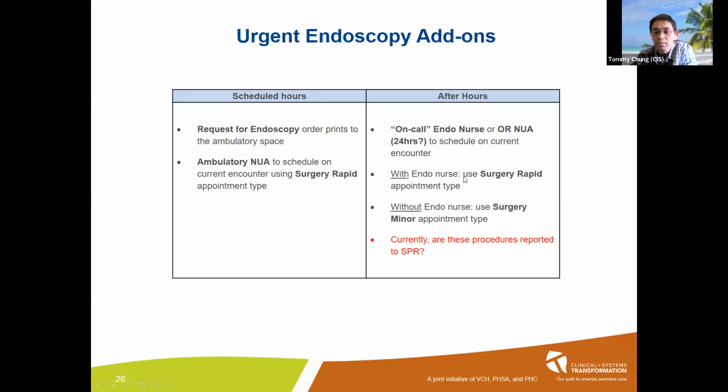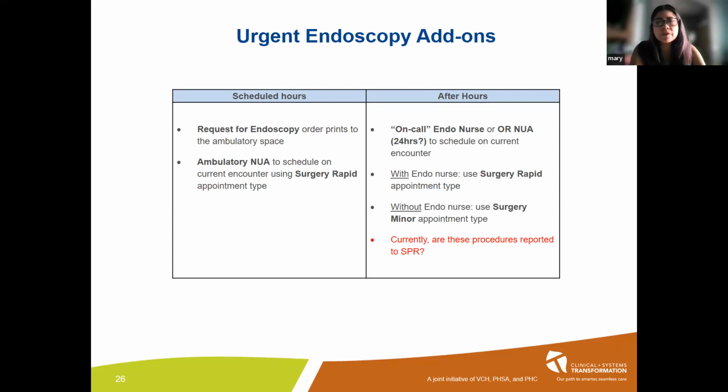So this is pretty straightforward, but for after hour add-ons, we're wondering if the site has decided on who is going to schedule these after hour cases. Is it going to be the on-call endo nurses or the OR clerk, and whether the OR clerk is available 24 hours?